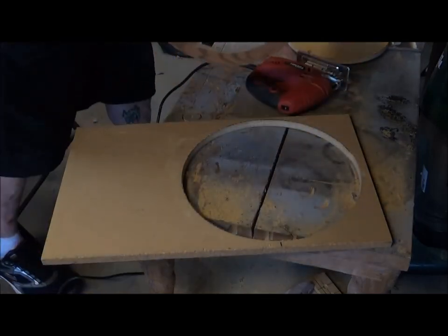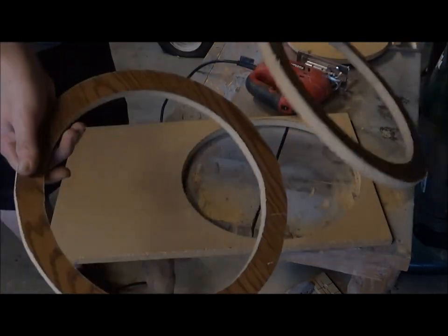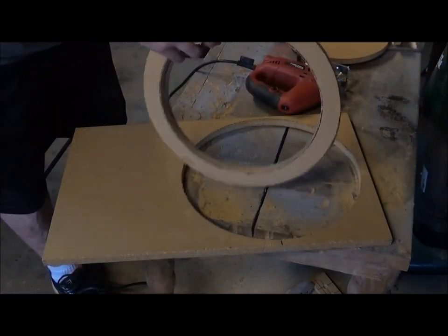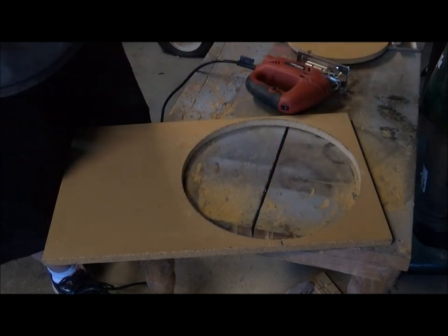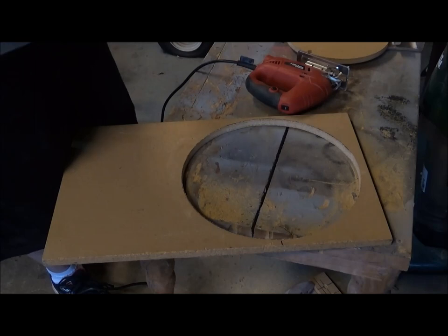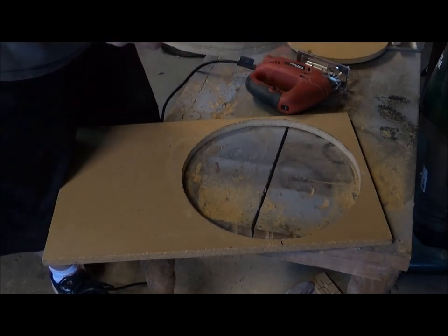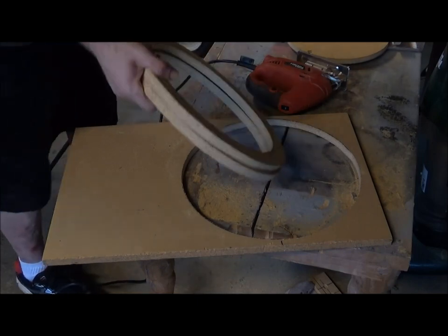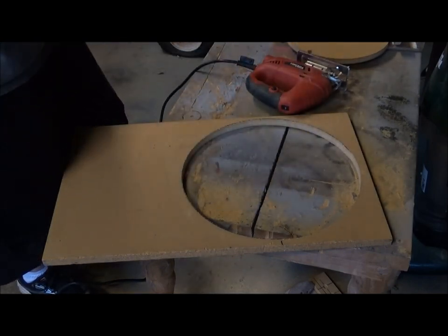Okay, now we have two beautiful 11 inch rings for 12 inch subs. Yes, it almost makes no sense, but how they measure subs is to the outside of the ring, not the cone, the inner portion. So a 12 inch sub really isn't 12 inches.